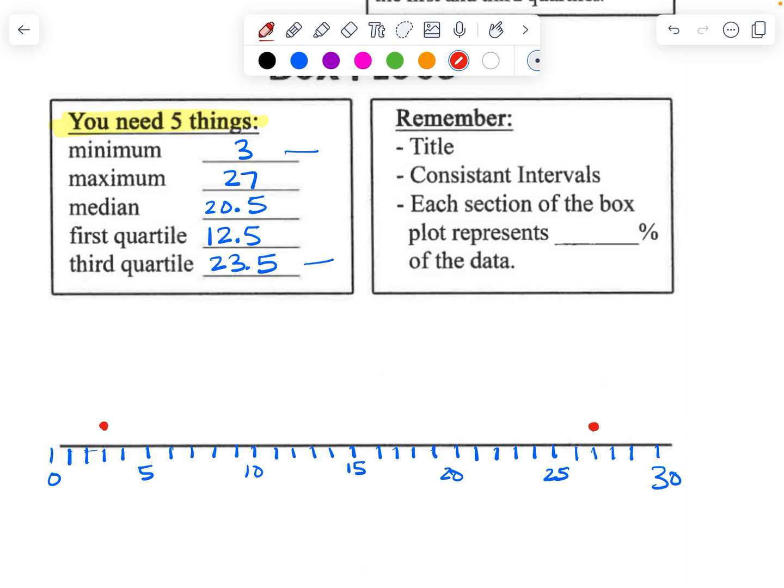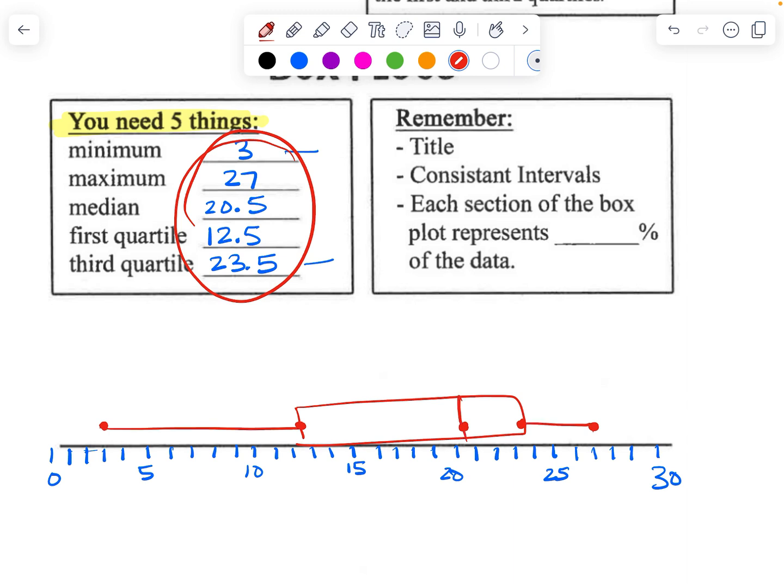So then this is what a box plot looks like. We put a box around the quartiles, a line through the median, and then these lines go out to the minimum and maximum. It's also called a box and whisker plot, and these lines out here were my whiskers. This is always what a box plot looks like. So remember a title. We should always put a title on here. Maybe we want to say cup stacking contest or something like that.